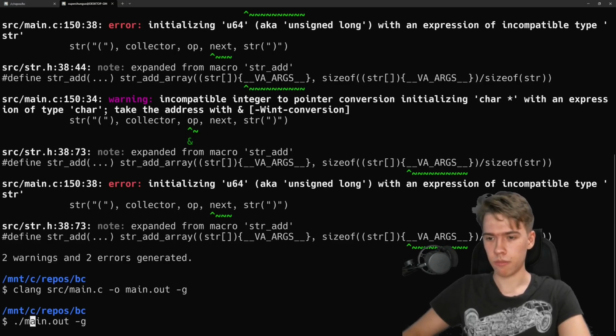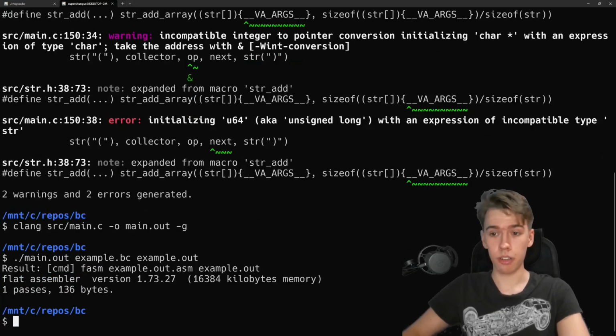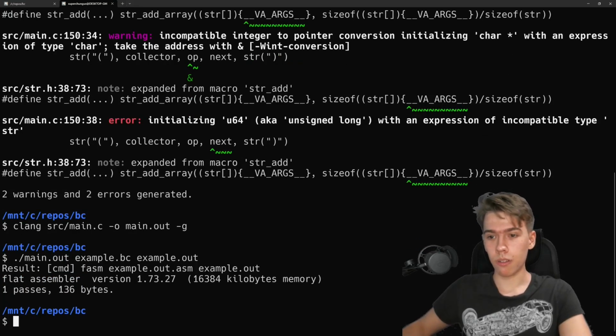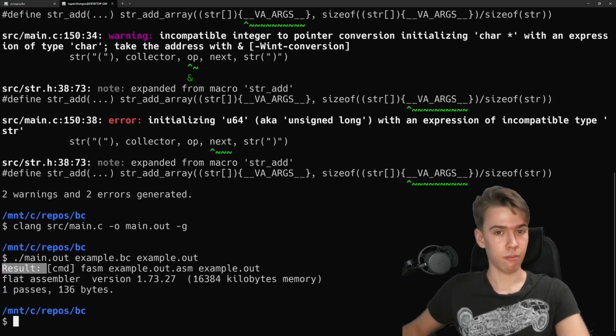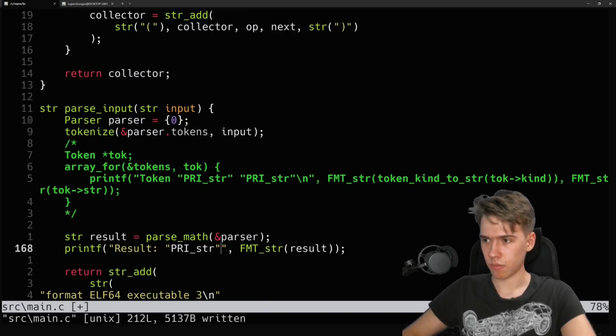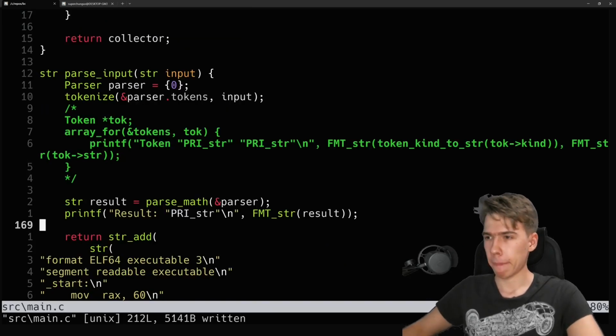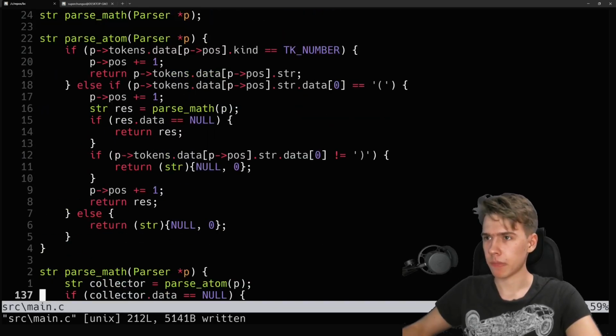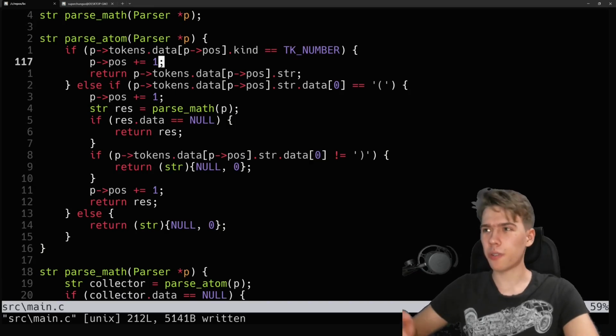So example BC, and we create an executable of example.out. Okay, great. Well, the result is nothing, which is not correct. Oh, of course.